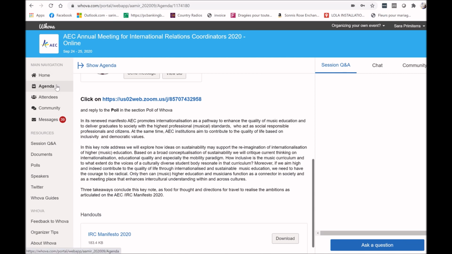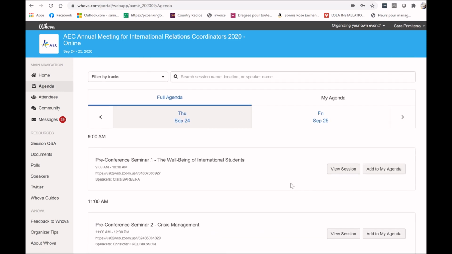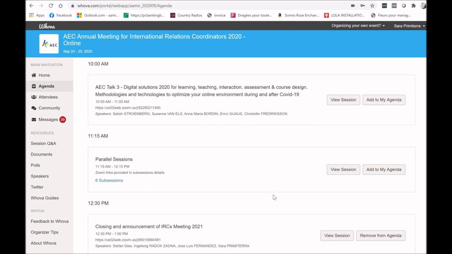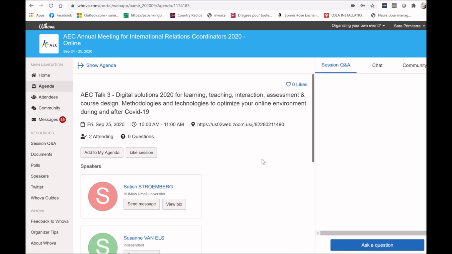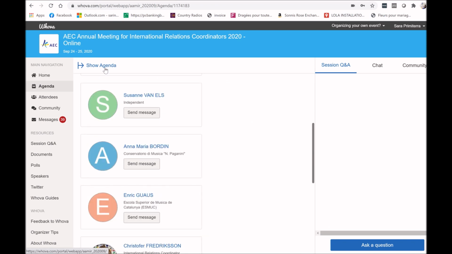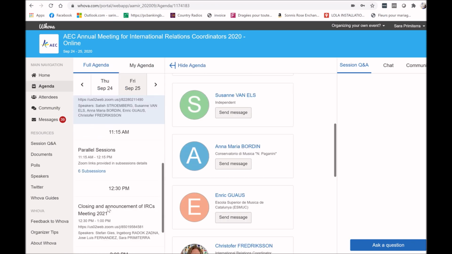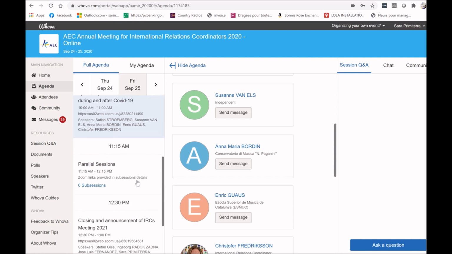So all the sessions are organized in the same way. For example, you see on Friday, AC Talk 3, same with Zoom link here. But then there are also some sessions which are a bit more difficult to find, the parallel sessions, because to find them, you need to click on sub-sessions.